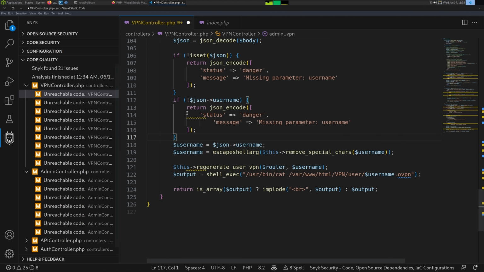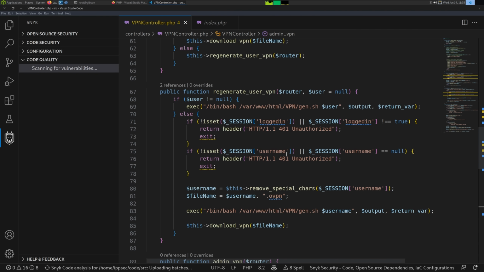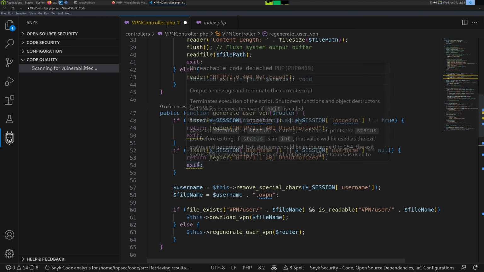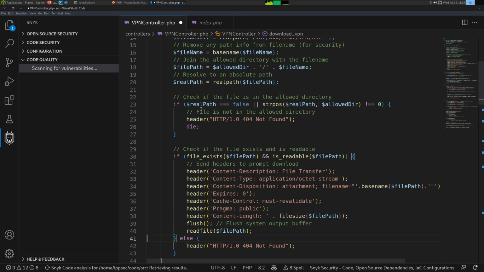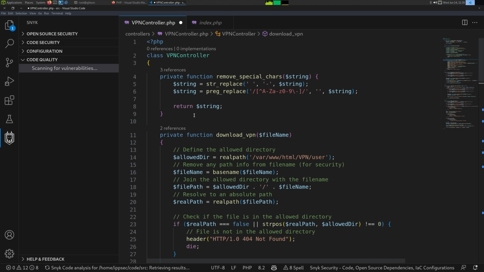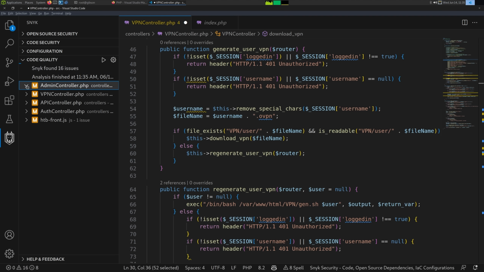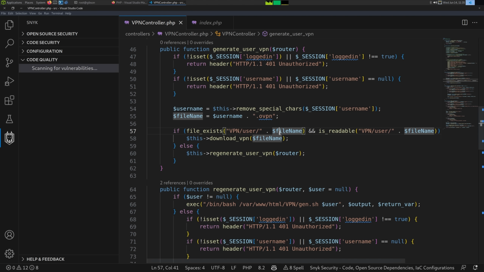up the code, right? So we see VPN controller has 1, 2, 3, 4, 5, 6, 7, 8, 9. I bet if I save this file and it reruns this, there's going to be less than 9. We didn't clean them all up. So if we really wanted to, we'd have to go through and remove all these exits. But you should get the point on just using this to help clean up your code, right? So definitely recommend using this. We see 1, 2, 3, 4, 5, 6, 7. So we did remove some.